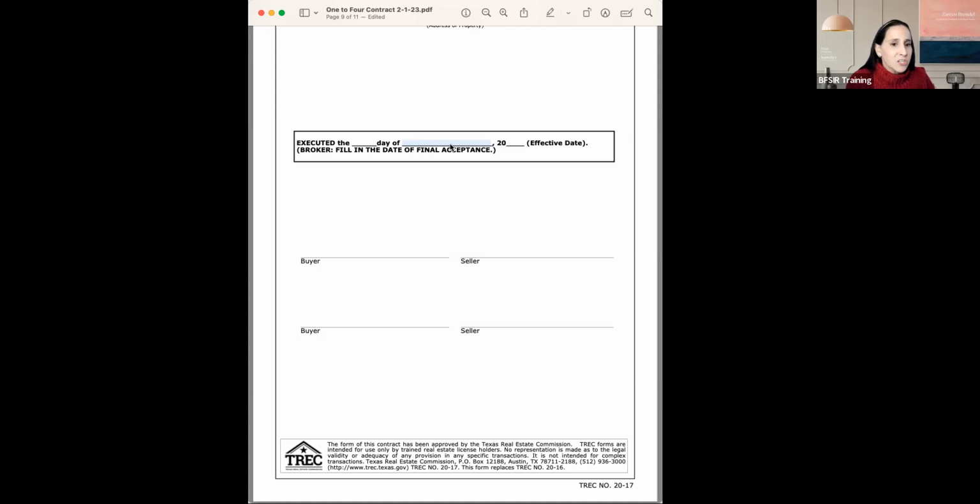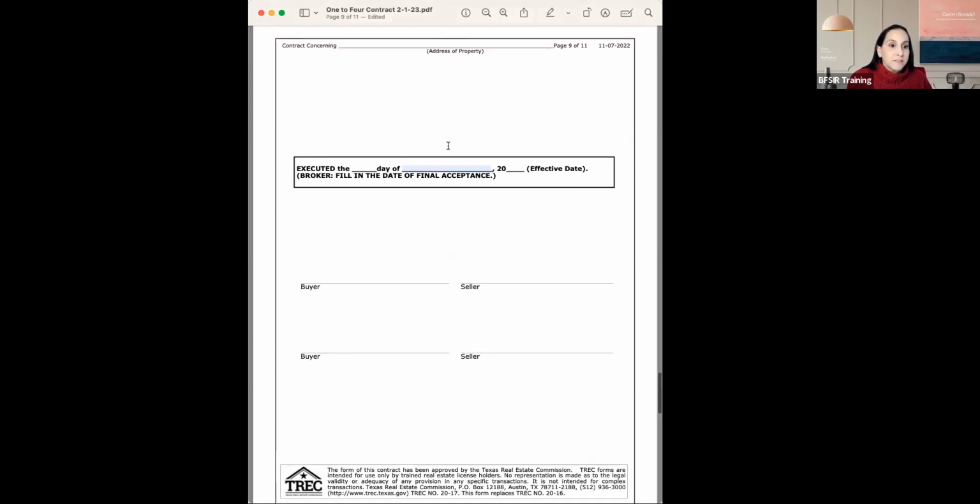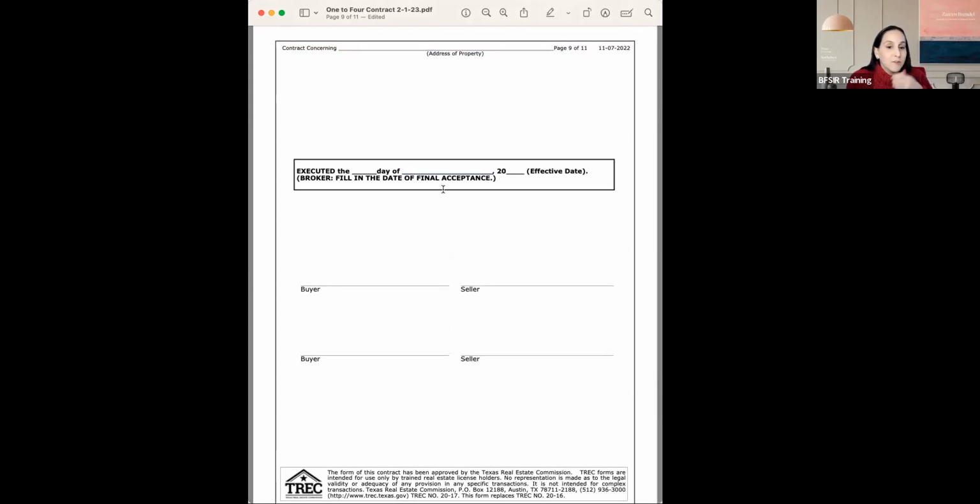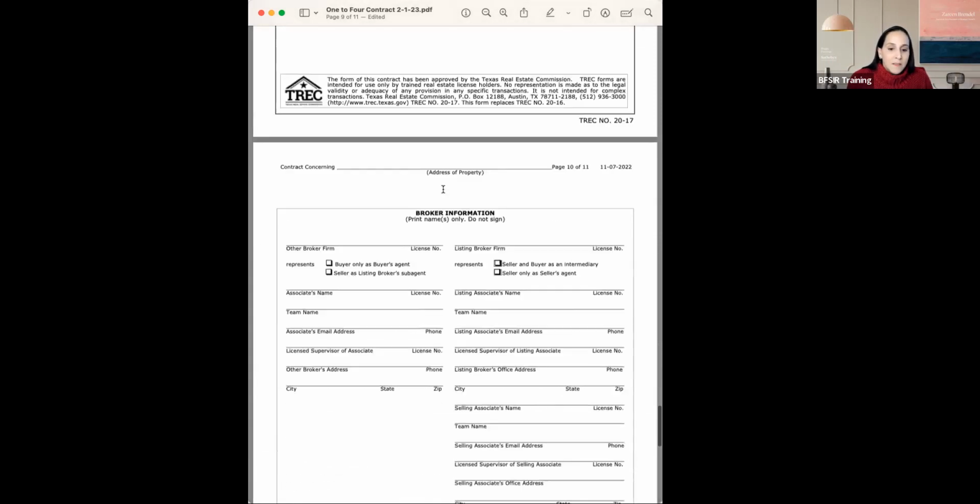And she was like, well, I have it executed. I have checks. I have everything. And I'm like, yeah, but you didn't deliver it back to me. And delivery is the final component, right? So that was a huge miss, because we ended up going into multiple offers and ultimately that first buyer got it, but they paid $25,000 more because the agent didn't send me the email with the executed contract, which was tough. So just remember, delivery is the final component. It doesn't matter if you have it executed and the dates are all filled in, you've got to get it to the other party.